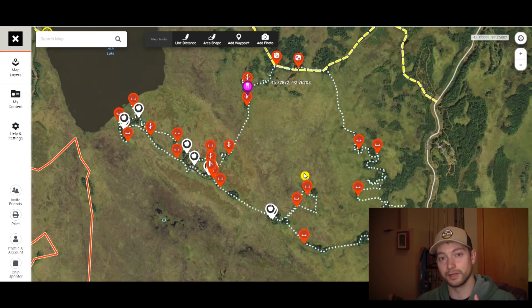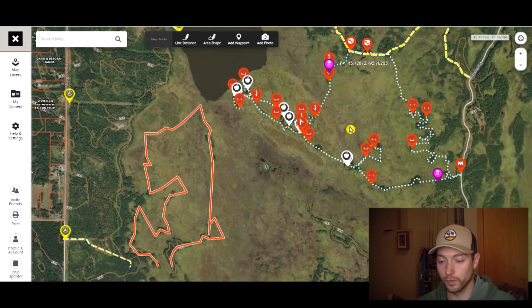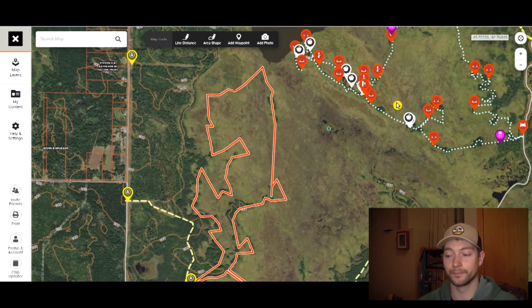If I was able to pick out an exact tree in the woods, that's great, that's ideal, I mark it. But if not, I'm able to still go back in the 10,000 foot view and figure out, okay, if I want to hunt this spot for this bed, this food source, I'm going to access at this location and maybe take this route in. And then I might move on to day 2 and do the exact same thing.